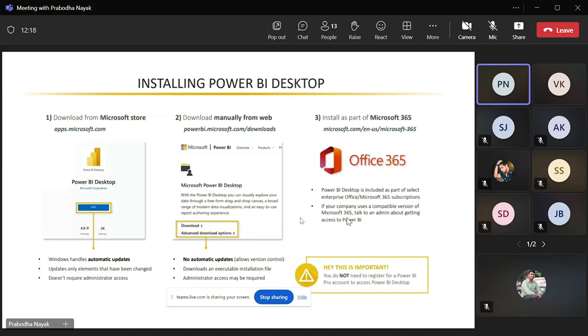So the installing process is very clear here. You can download it from the Microsoft Store, or you can download it manually. So these are the links. Whoever has not downloaded or installed it yet, you can try it and install it fast. Has everyone installed it, or are you finding any issue? You need to be ready with your Power BI Desktop software before we move to the Power BI project. Has everyone installed it or is anyone pending?